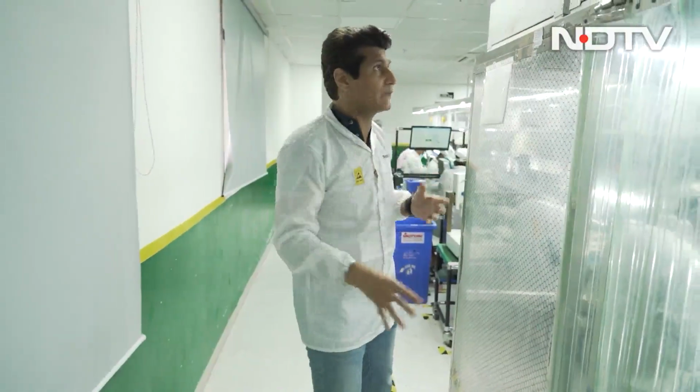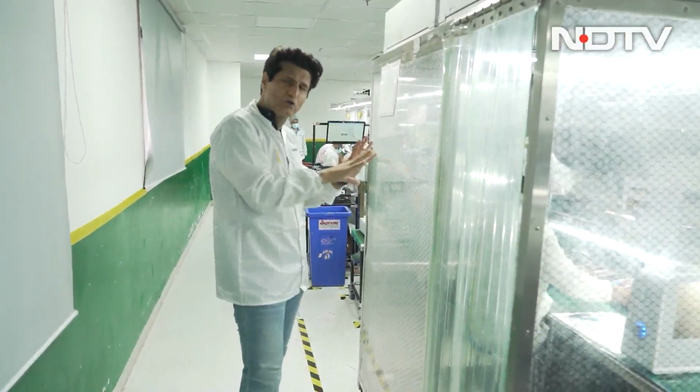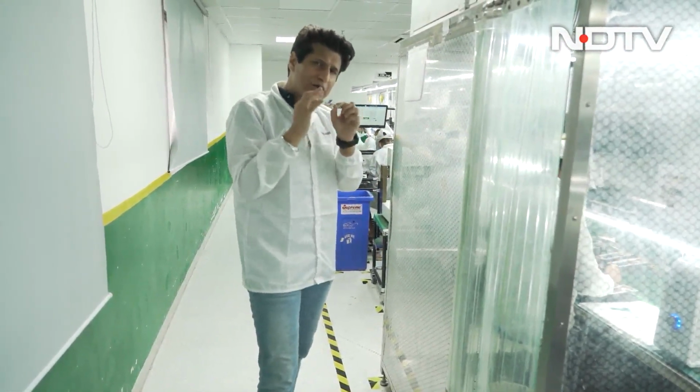When you come in here, this is called a clean room because they're exposing the camera and everything else to the air. So what happens out here? HEPA filters, humidity inside. This is a totally clean room in every which way. What you're getting is nothing is going to come in and disturb the electronics that is inside.